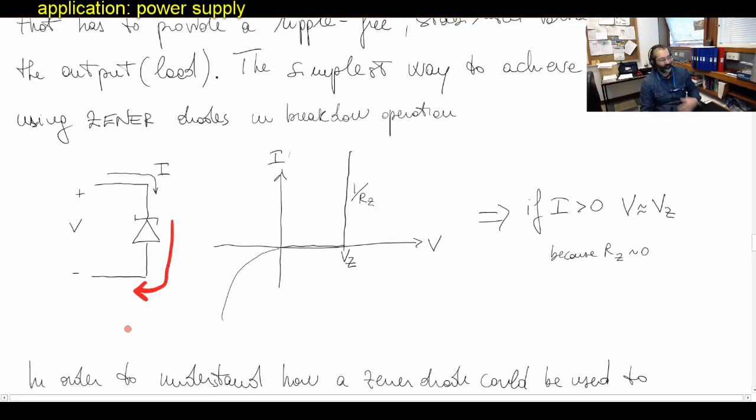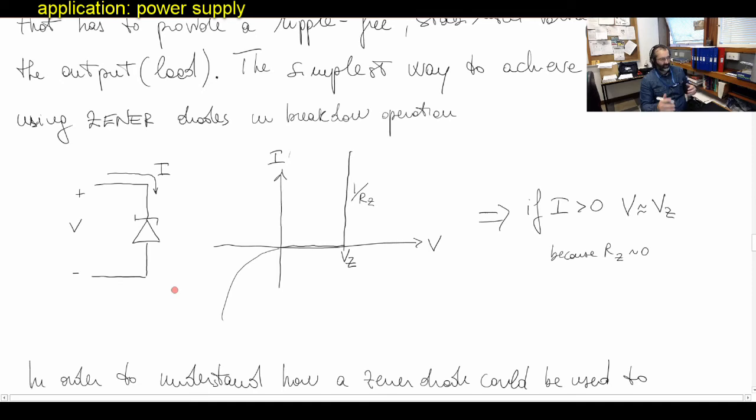Now, the IV characteristic, if I'm using this type of connection, so note this is the I as I've taken it here, and this is the V as I am measuring it here, with the positive here and the negative here, so I'm effectively flipping the IV characteristic that we've seen for the zener diode, both in I, because remember that normally in a PN junction we assume I is going like that and the voltage is taken like that, so we are actually reversing the direction of I and reversing the way we measure V, so it's flipping vertically and horizontally.